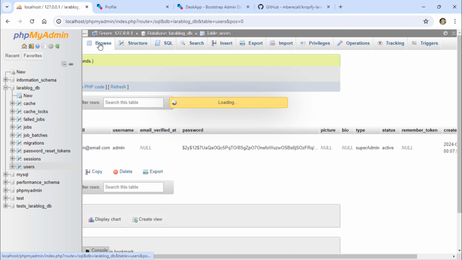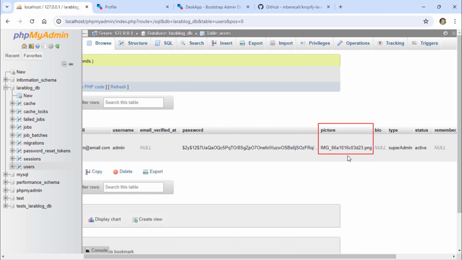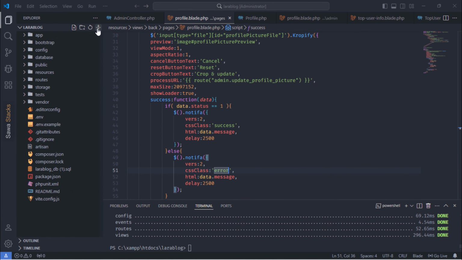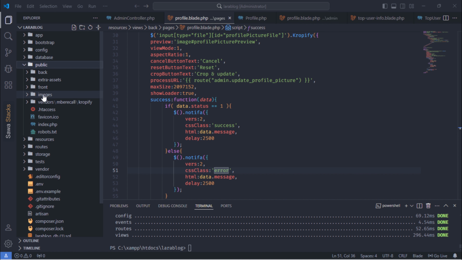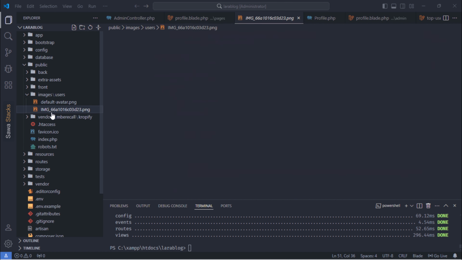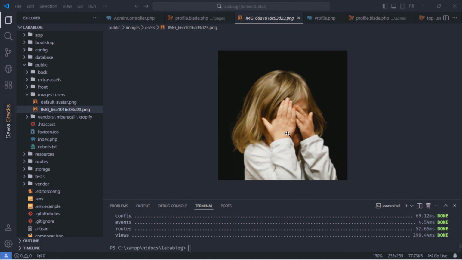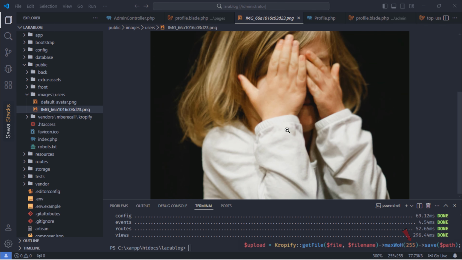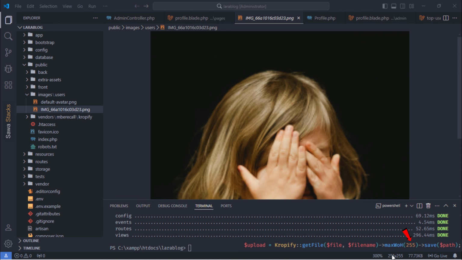When we check the database, a new value has been added to the picture column for this user. Additionally, the image was uploaded to the public images folder. Remember, we set a maximum width and height earlier when we wrote the code for uploading the cropped image.